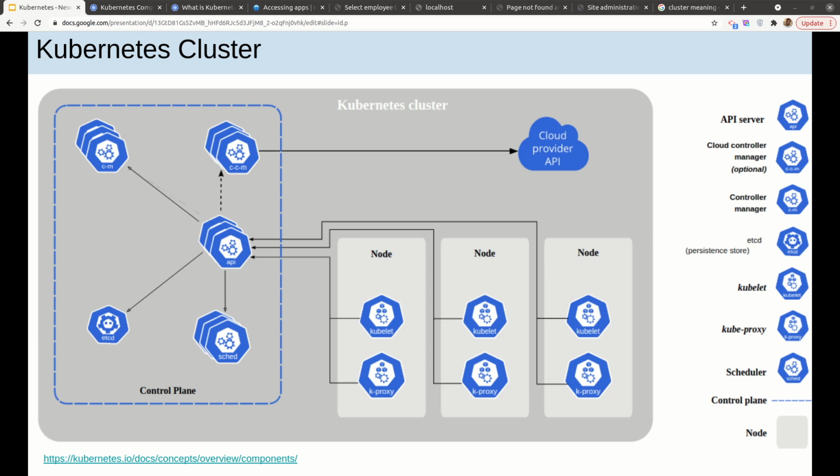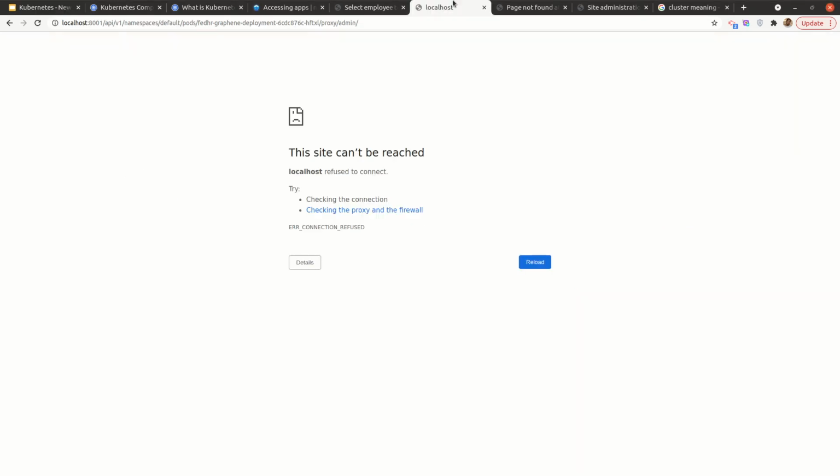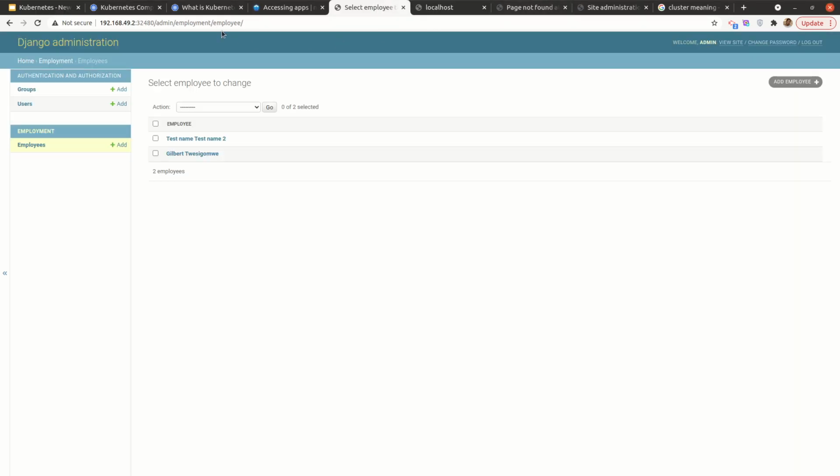Now, let's go to the next thing. One question could be, where do we deploy a cluster? Right now I'm running locally on my PC, and I showed that this is running as a service from the cluster.